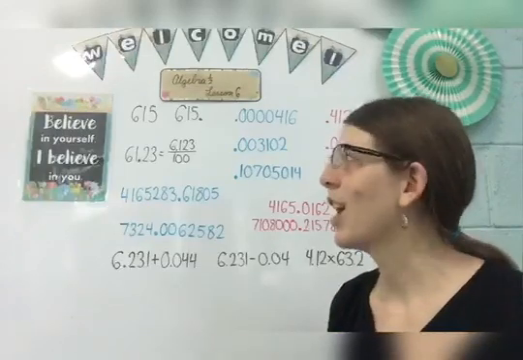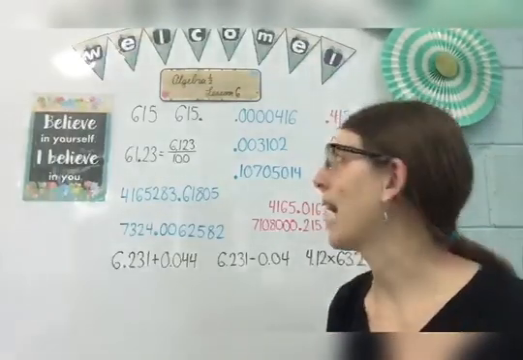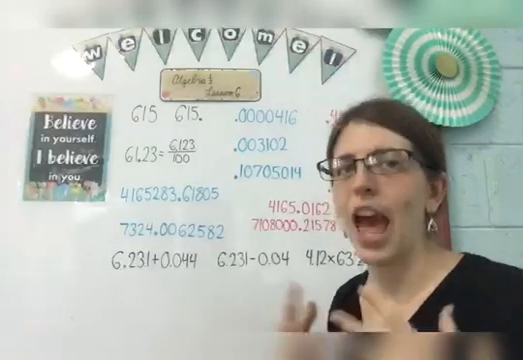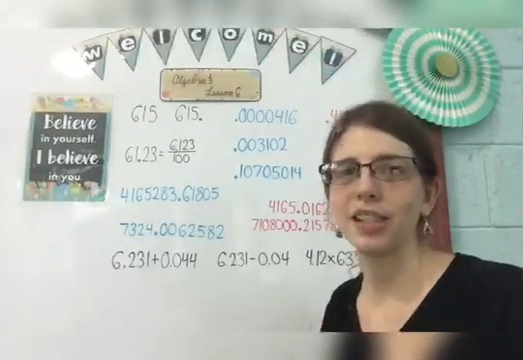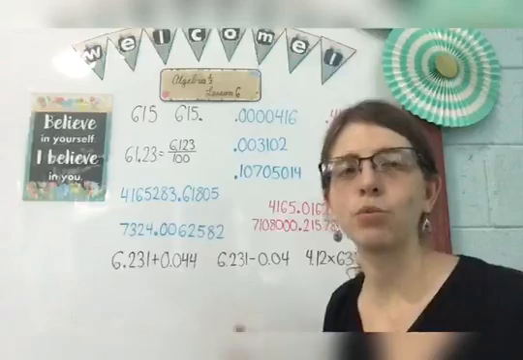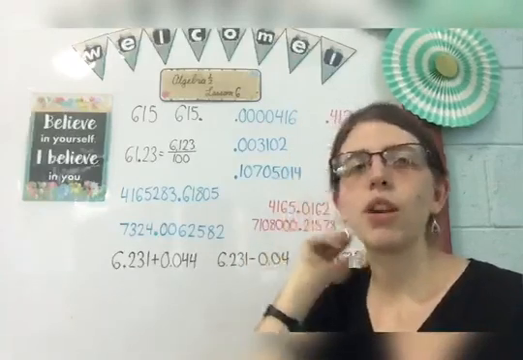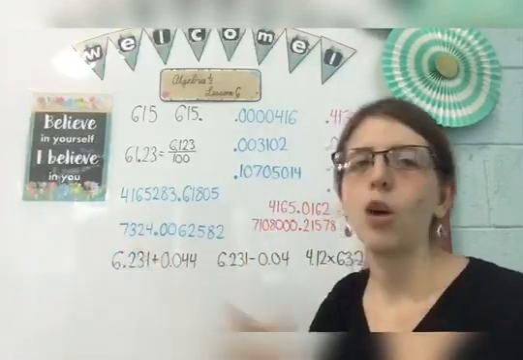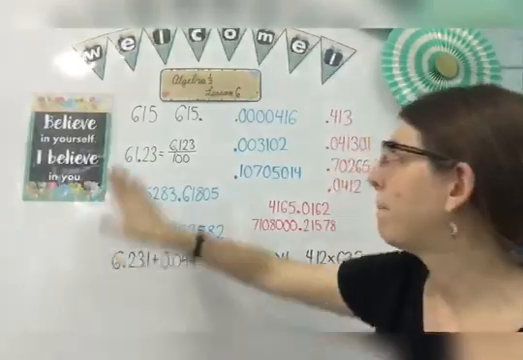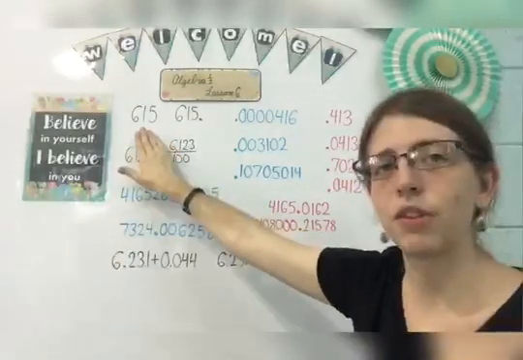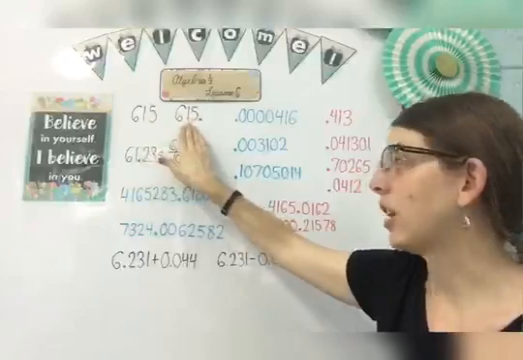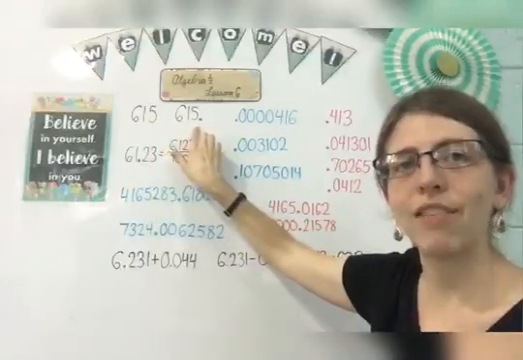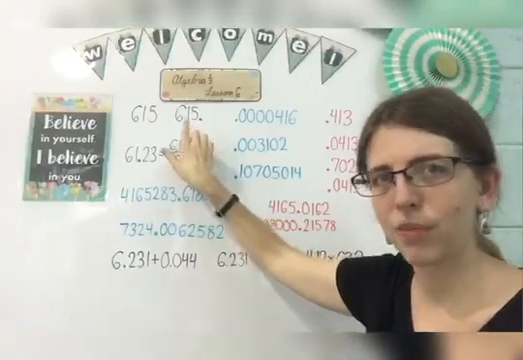Let's get started. So first of all, we're talking about decimals. Every number has a decimal to it, whether or not that decimal is written. Because usually if there's no number after your decimal point, we don't write the decimal. We write it like this, 615. But it is actually understood that 615 does have that decimal point after it.